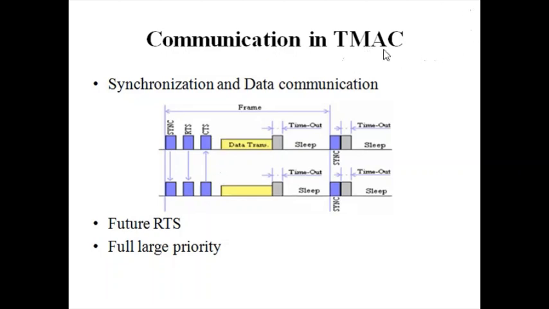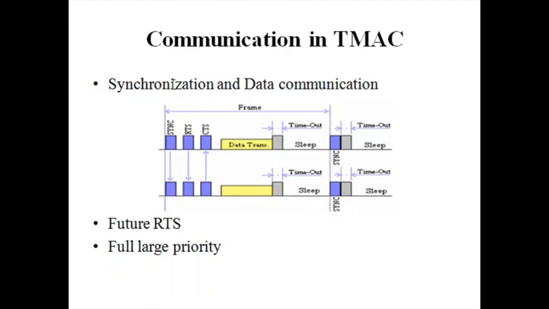Communication in TMAC is the same as SMAC. That is, communication is divided into synchronization and data communication, but by adaptively ending the active period, TMAC protocol nodes may save energy by reducing the amount of time they spend idle listening, and it adapts to changes in traffic conditions. The timeout period is set to span a small contention period and an RTS data exchange. So if a node does not detect any activity within that timeout interval, it can safely assume that no neighbor wants to communicate with it and goes to sleep.